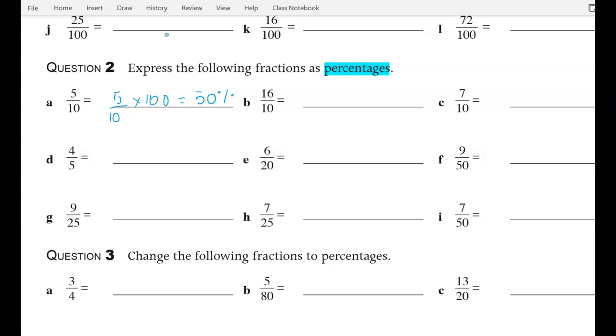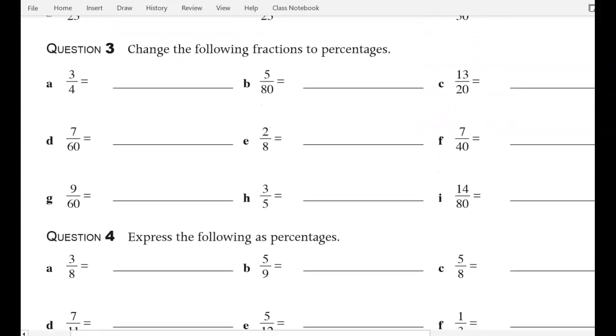The other way you could have done this is probably the primary school way, where you can say, well, what do I do to 5/10 to make it out of 100? I times the bottom by 10, so I times the top by 10. So you've got a couple of methods there. But if you just do the method where I'm timesing each of these by 100, I'm not having to do too much manual thinking in that case.